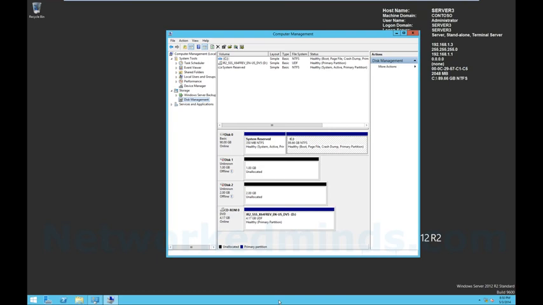In a future video, I'm going to show you the high availability piece of actually making Windows failover clustering work for Hyper-V. So this configuration will actually be required. We'll have a quorum disk, and we'll actually have storage for the actual Hyper-Vs. So thanks for watching, and I hope you learned something.